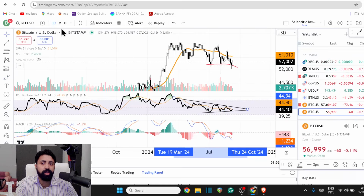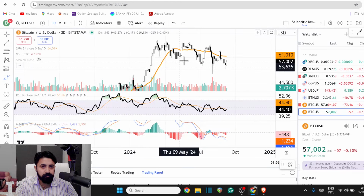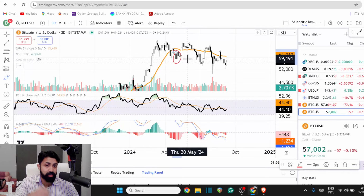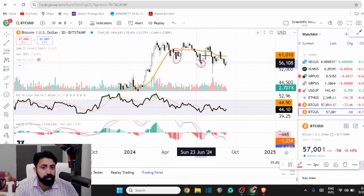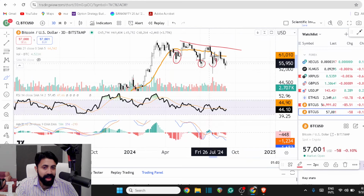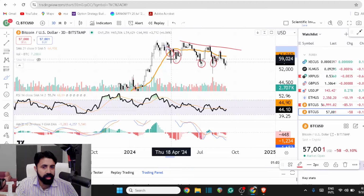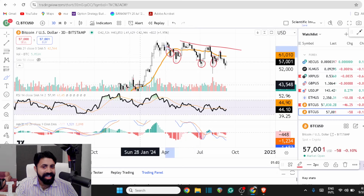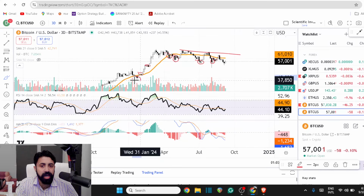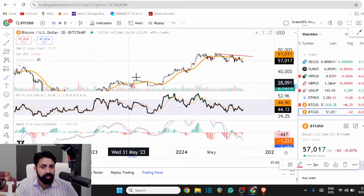Take the Bitcoin here. On a 3-day chart, it is giving you one clear signal. When you have a bullish engulfing candle, which engulfs the previous candle by a decent margin, that pushes the price up to the long-term resistance. If it's a bear break-even, it tries to do that but fails. If it does not create one, you're not pushing higher. This is what we have seen in Bitcoin over the last 2-3 years. If you go back and measure each and every scenario where this played out, you will definitely understand what I'm saying.